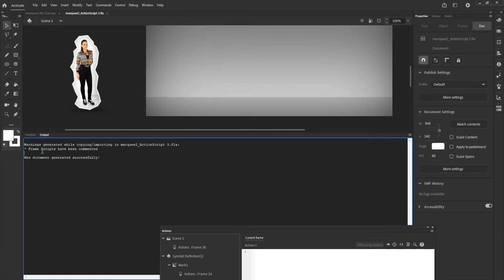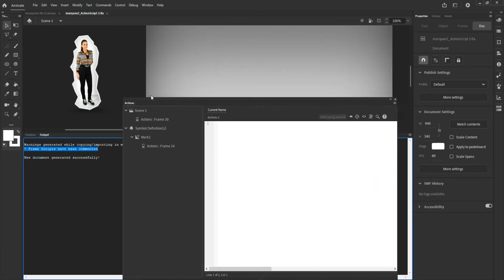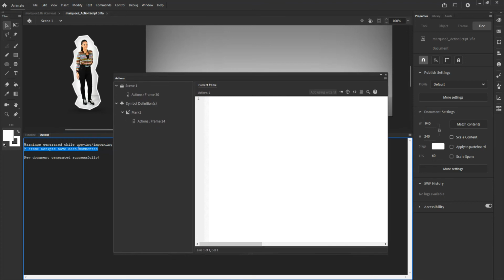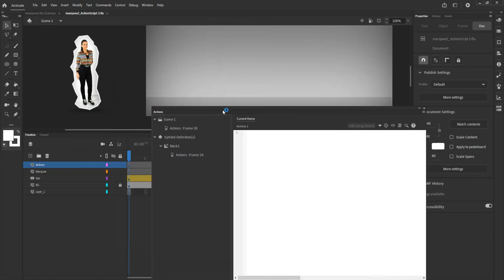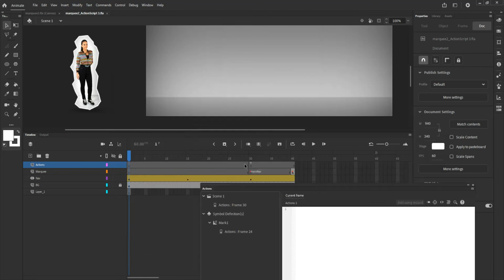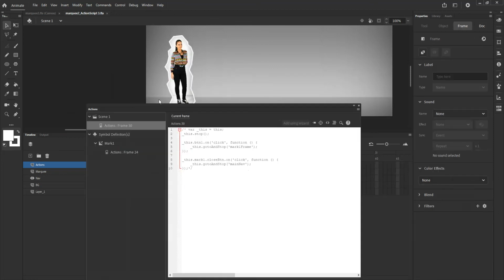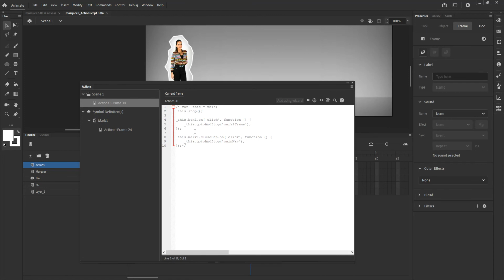What this is telling me is basically all of the code that I had written for HTML5 and JavaScript has been commented out. So let me go to my timeline and go to frame 30. In frame 30, I find that all my code for JavaScript has been commented out. Basically, it's been grayed out.